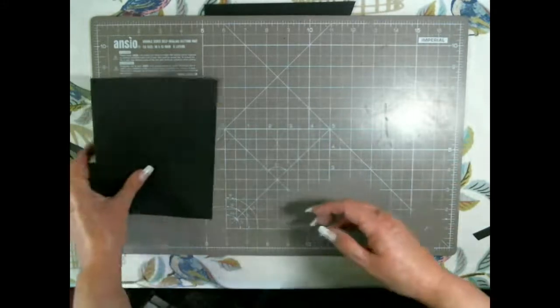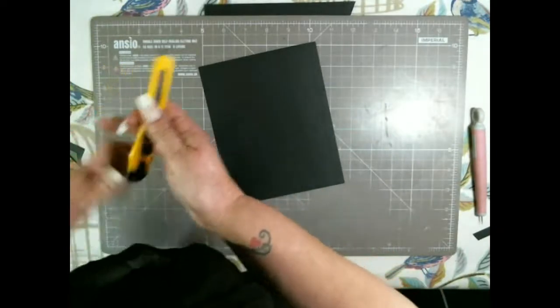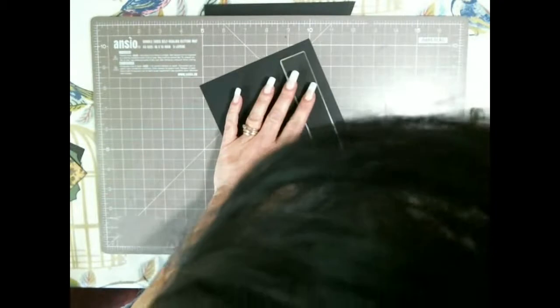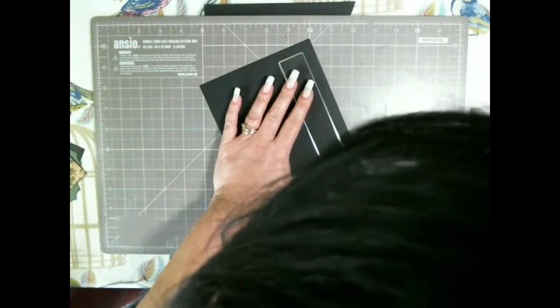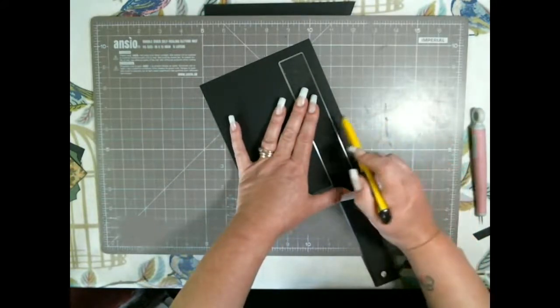So I'm hoping everything doesn't fall off. I'm balancing everything on the chair. Right, you may need a knife again, and I am going to remove on the score line, the 1/2 inch score line at the side. Sorry, getting my head in the way. And I haven't done my hair today.